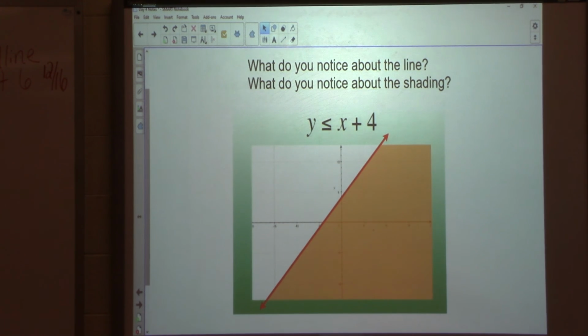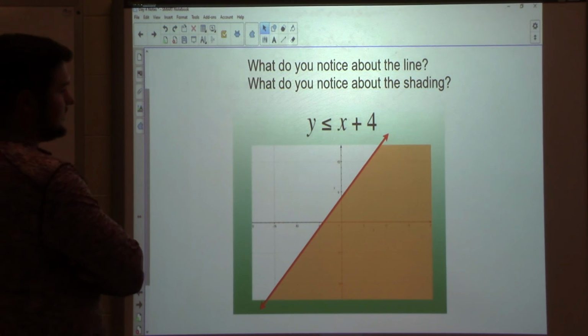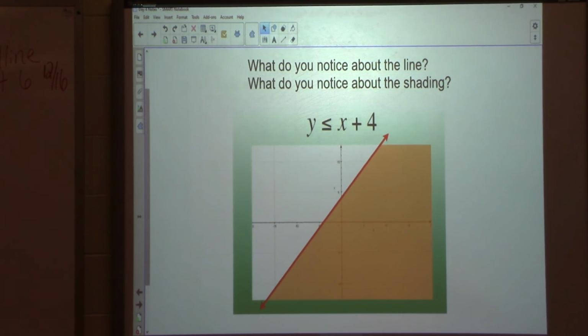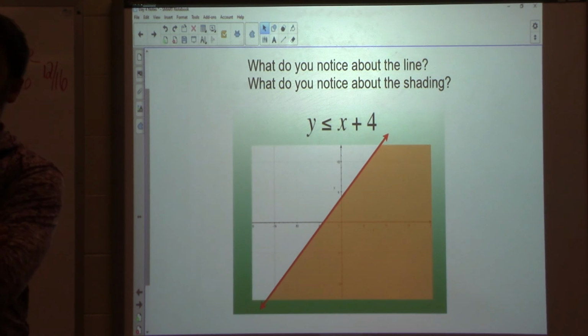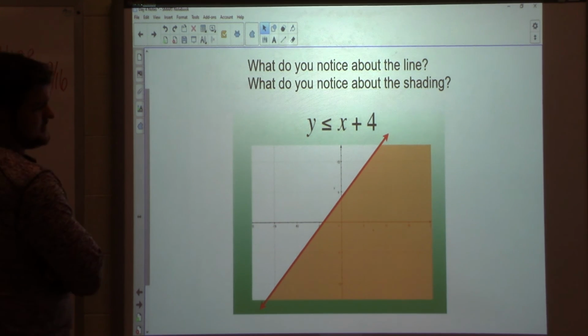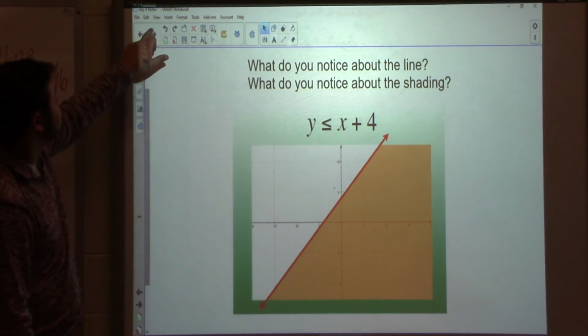So there is a way, I'm not sure how people do it, where depending on which way the sign faces is the way you shade. It doesn't work in every single instance, so we don't teach that way. I never learned that way, but that's a very good observation. I'm going to show you a way where we use a test point. It's actually really easy to know how to shade. So if you know the other way, go ahead and use it, but like I said, it doesn't work in every single instance.